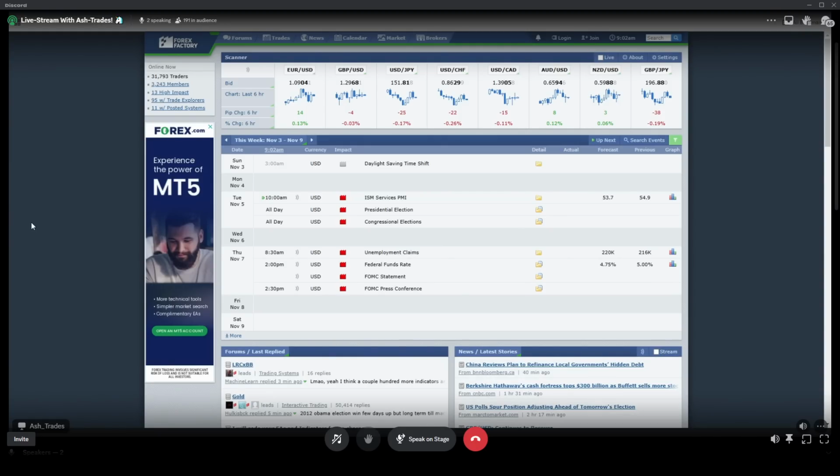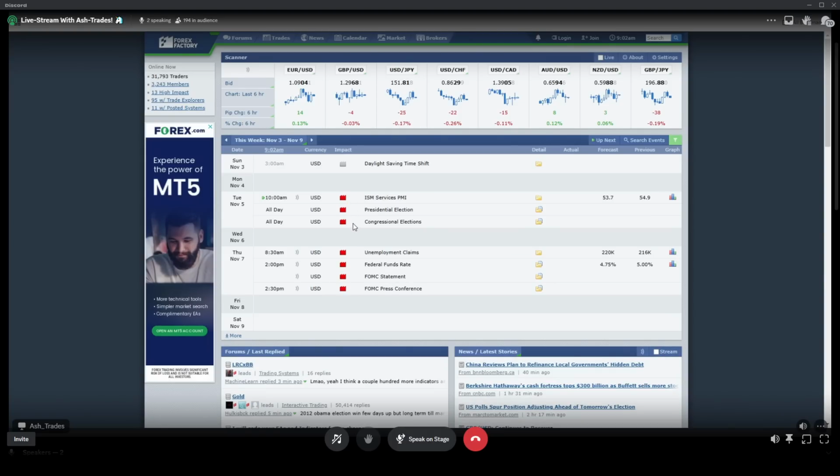Purpose being is, one, I'm from the US, so it's the best time that works for me in my daily life. Two, this is where all your high impact news is. So in terms of volatility, you're going to see volatility for every single 9:30 open. The stock market opens at 9:30. Okay, there's an influx of buyers and sellers that come into the market. That is why you always see some volatility at the 9:30 open. On top of the 9:30 open, you have your high impact news drivers.